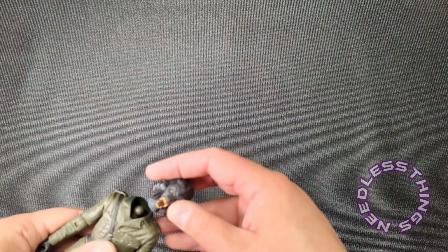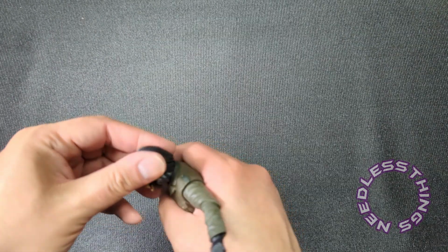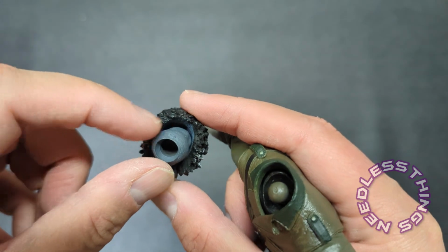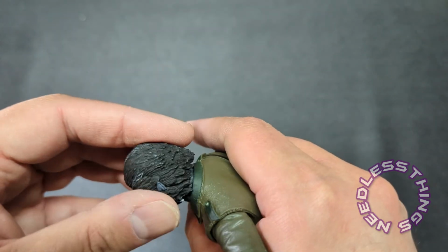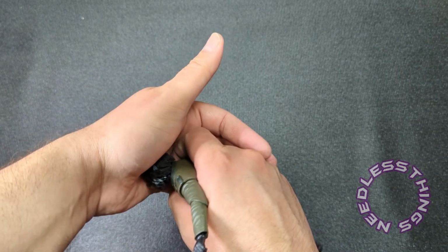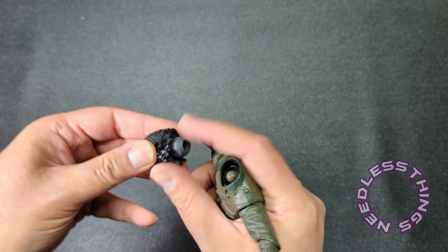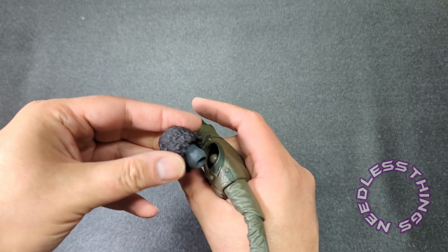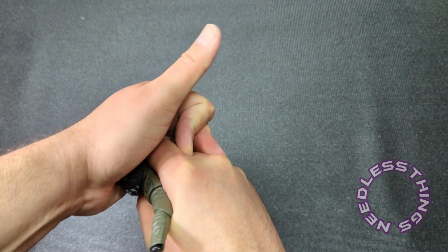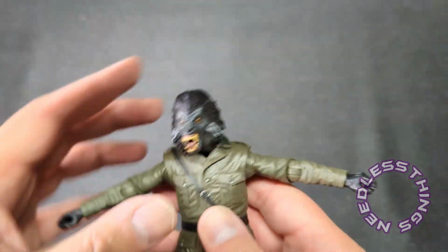And then, gosh, you guys, I do not want to spend the money to get 4 of these, but all of these portraits look so good. Okay, so you can see the hair is kind of thick and hangs down on this werewolf portrait. So you're going to have to get it in just the right spot where the collar is to pop it into place. And I don't seem to be... So this is one thing that I might need to do. I might have to heat this guy up to get this head on there. I don't think it's going to quite go into place. But there you go. That looks awesome.